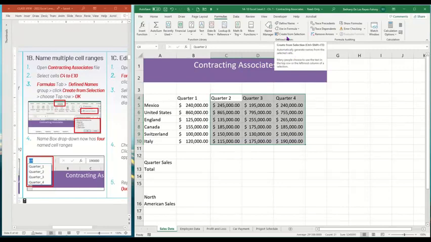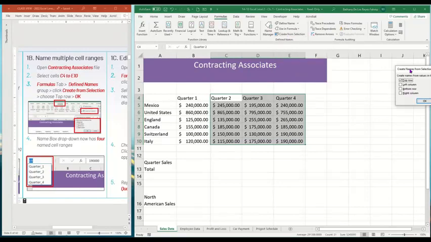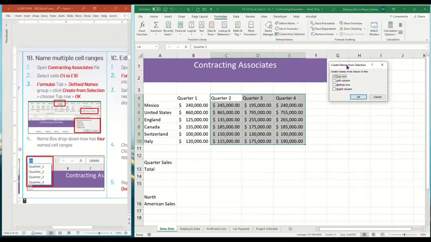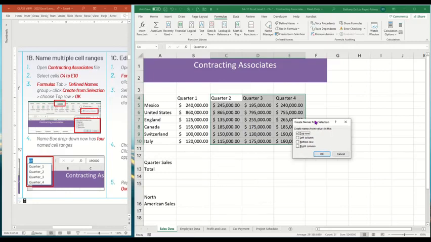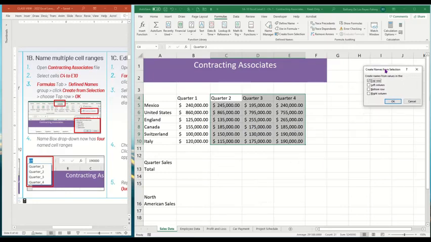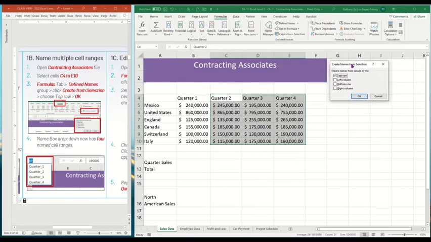So we're going to go ahead and check that out by clicking on this Create from Selection button. And what will happen is you're going to get this dialog window titled Create Names from Selection. And it is a floating window. So we've seen this in Excel level 1, but what that means is you can click the title of the window and just move it around. For example, mine appeared way on the right side. I'm just going to move it here so visually it's there. And the question is, where do you want to create the names based on where the values are located?